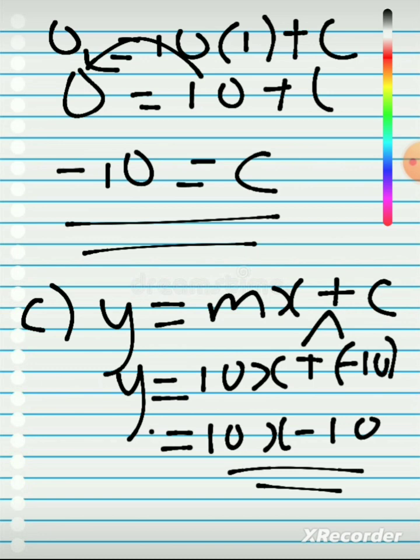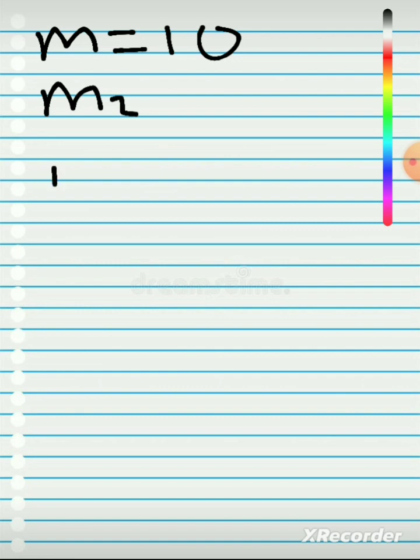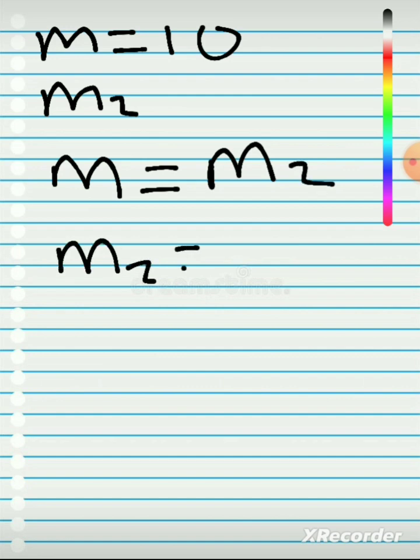So we got question D. They wanted us to find the gradient of a parallel line. So the relationship between the line that we're calculating, which has a gradient of 10, and a line parallel to it, I'll call its gradient m2, is that the gradient of our line is just the same as the gradient of the parallel line. Meaning that the gradient of the parallel line is also 10.